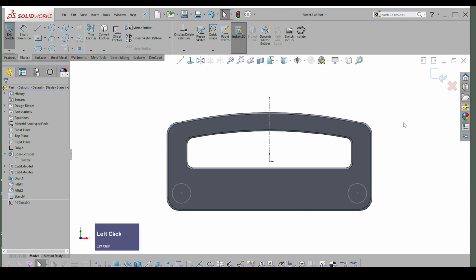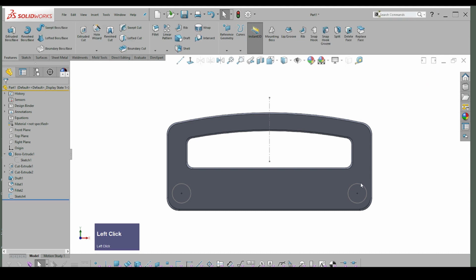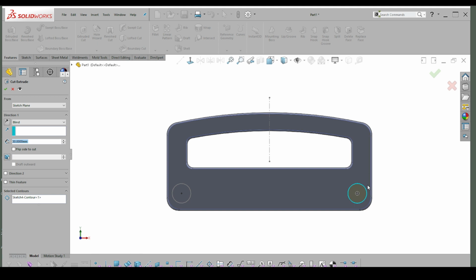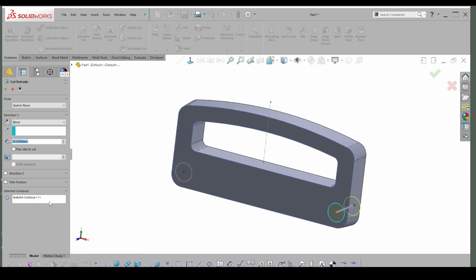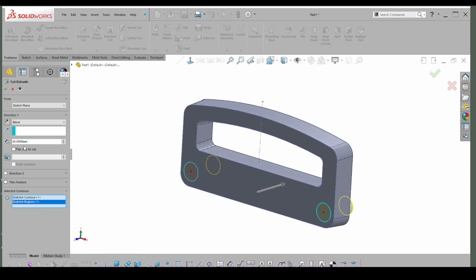So I should be able to get that command from my context menu, which I don't have, because we're in this sketch. So click on the sketch, and you should be able to get the same command from your context menu. And you'll see now that only one of the sketch items is selected, because in this button at the bottom, selected contours, that's the only one I've got selected. So if I've got lots of shapes in my sketch, I can select which ones I want to use. So I've selected both of them.